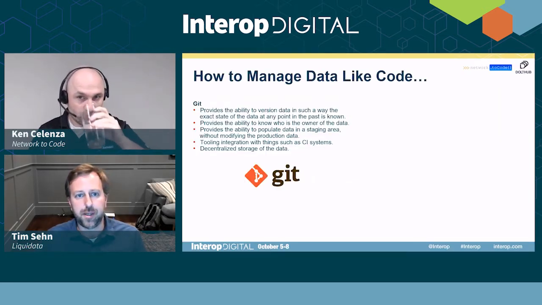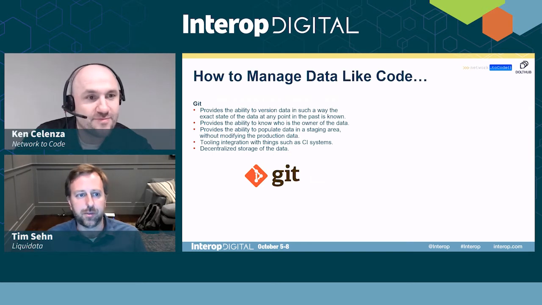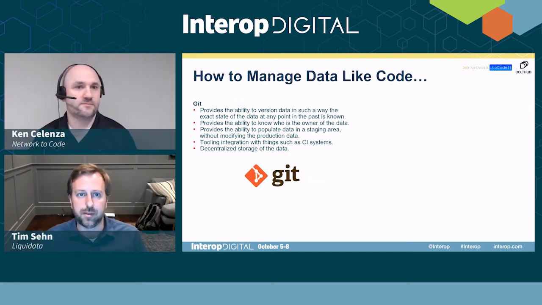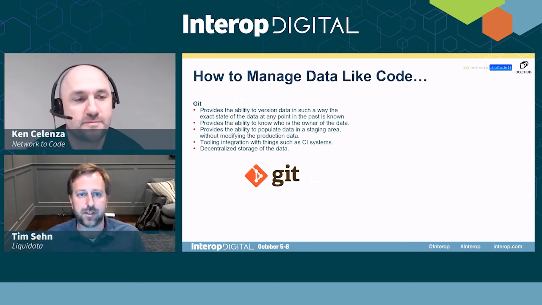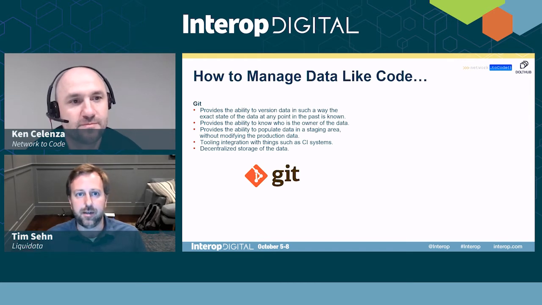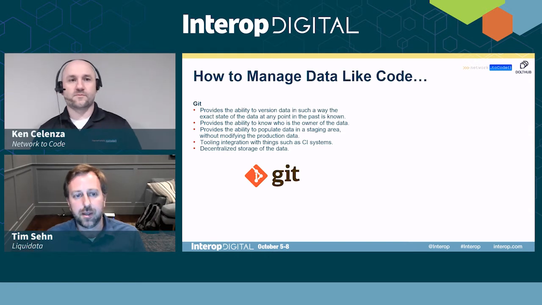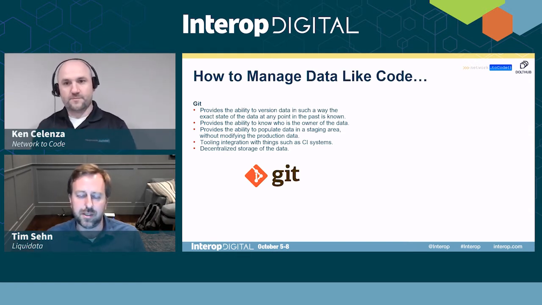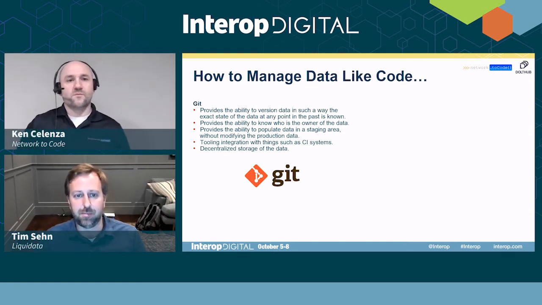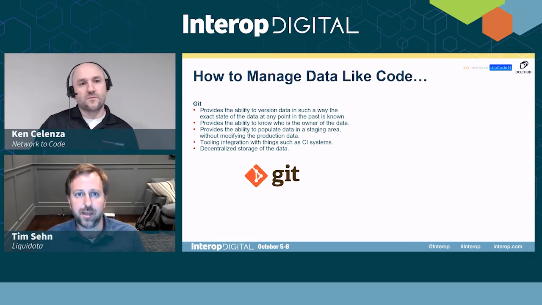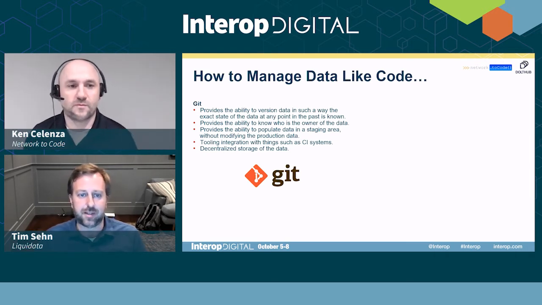When we're talking about managing data like code, traditionally we have two tools that we think about in this space. The first is Git. Git is the standard source control versioning system for the last 10 years or so. It was released in 2005, invented by Linus Torvalds, the guy who wrote Linux. And since then, it's been on a warpath and became the standard for distributed version control.